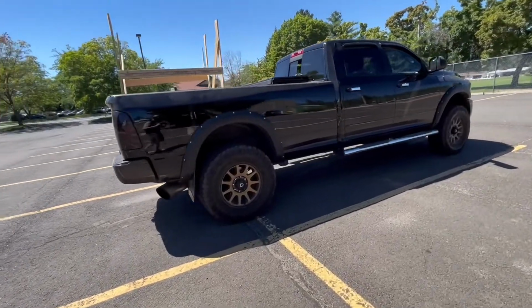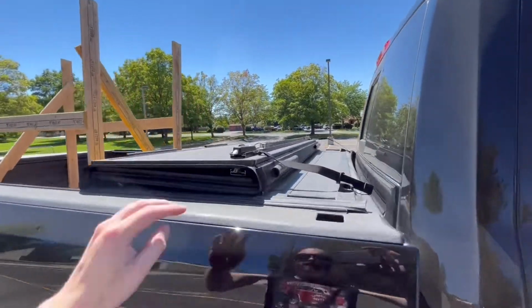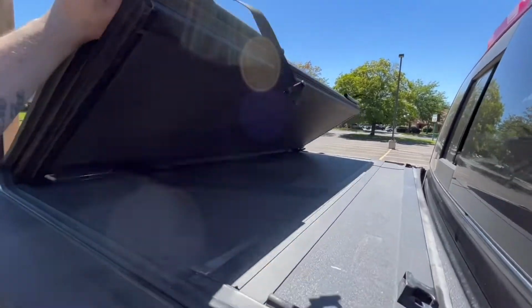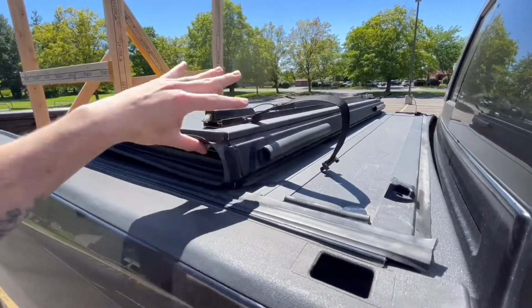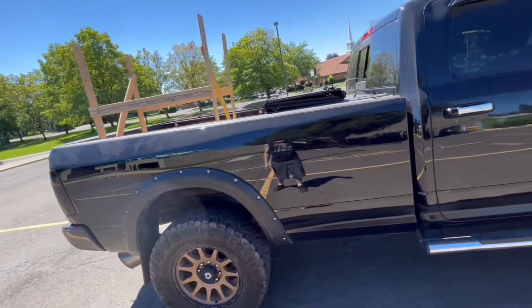Now I did get the BakFlip hard tonneau cover. I just picked that up on Marketplace the other day. It's got a few scratches on it or whatever, but that doesn't bother me at all. It's gonna be a work truck. It's what it's used for.